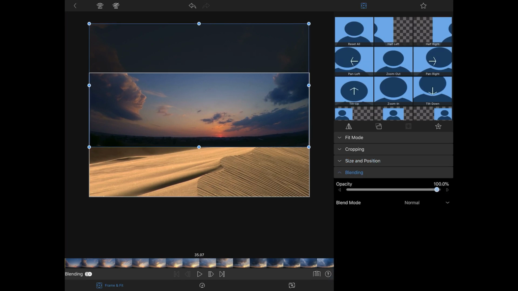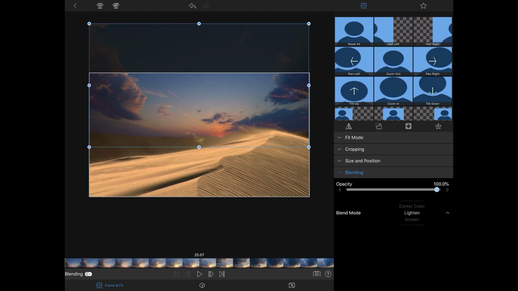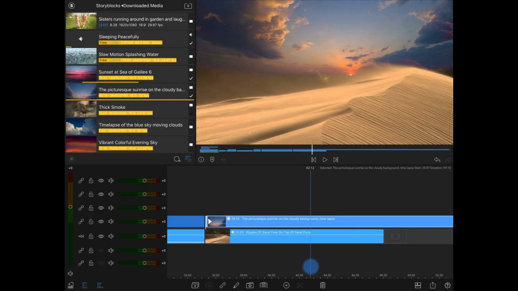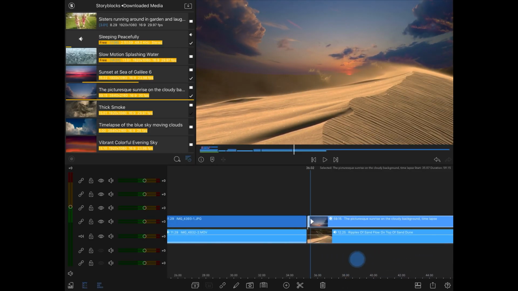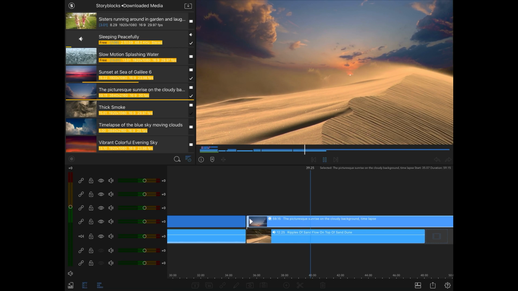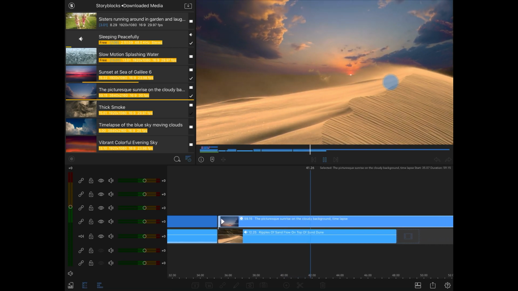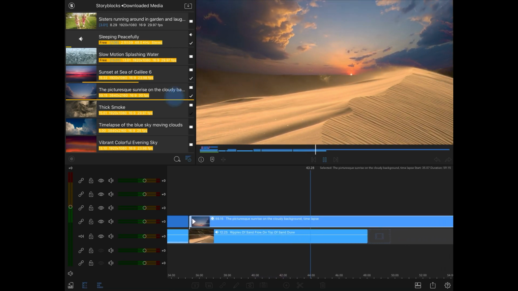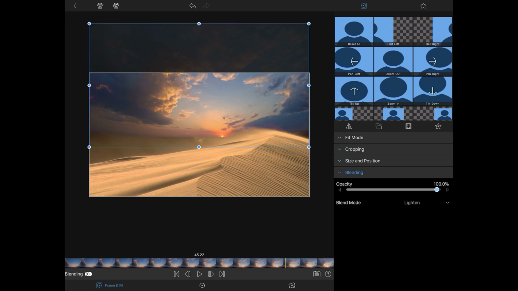And let's go into the blending modes. And there's lighten. And without a whole lot of work, I'm able to take that image and kind of create a sunset in the background. I still keep all of this in here, which I really like. So sometimes the blending modes, something such as lighten, it's really simple.